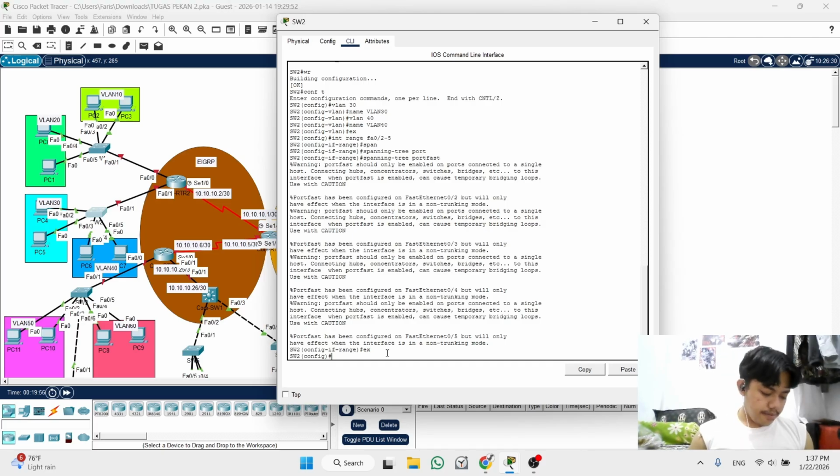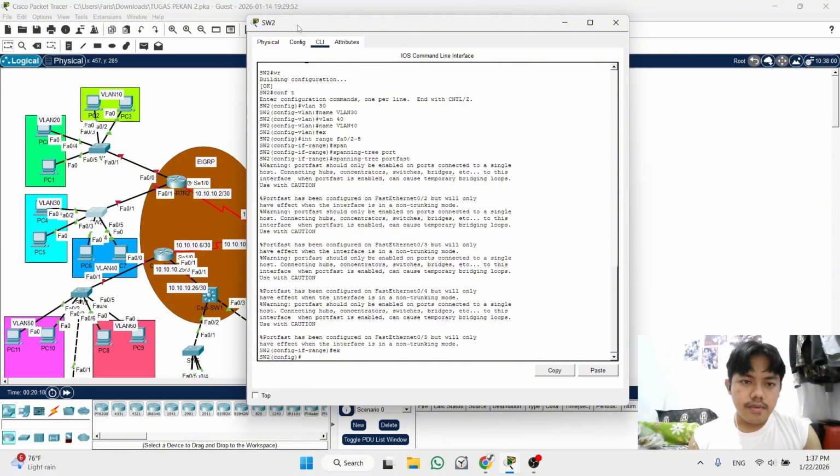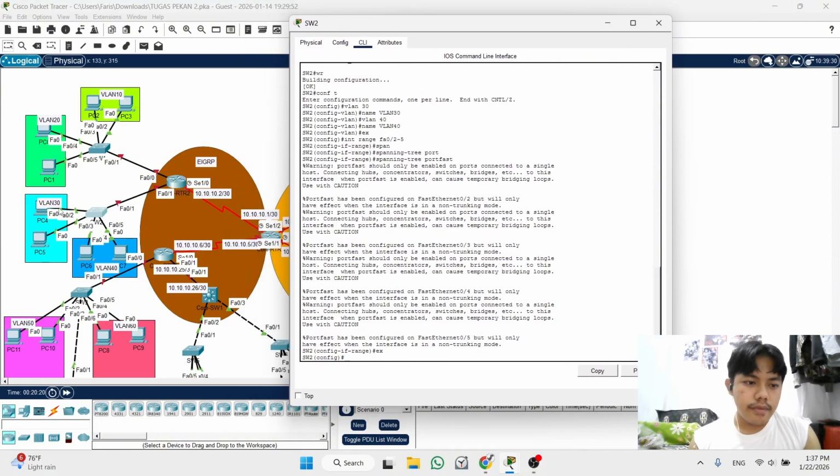Okay, we are done configuring portfast for each interface that connects to the PCs. And now we will put the VLAN on each interface. Because this is switch 2, we start from VLAN 13.